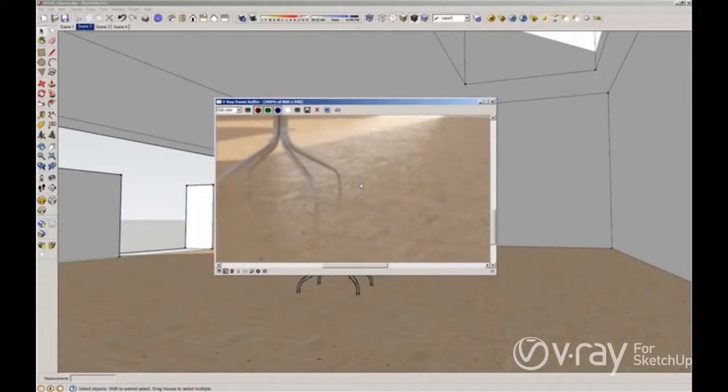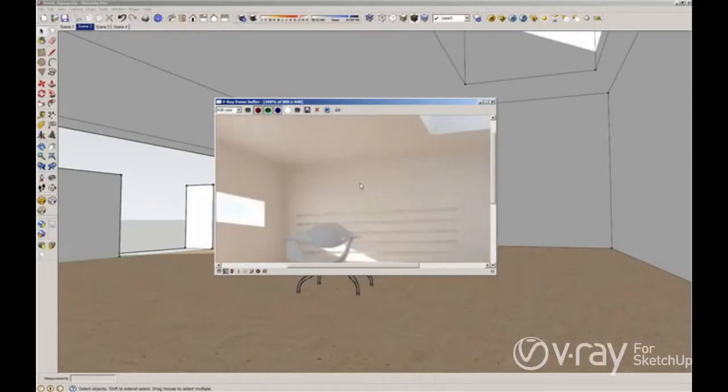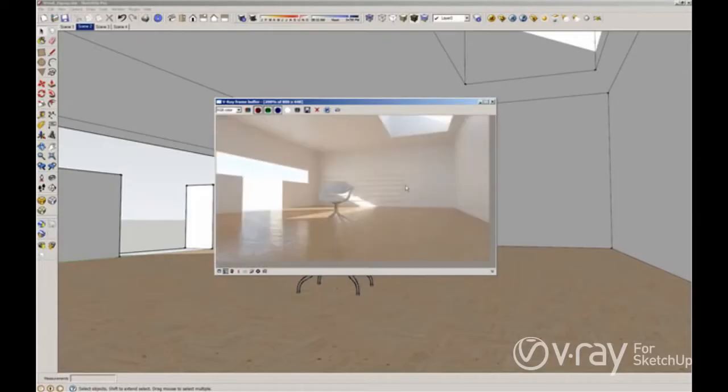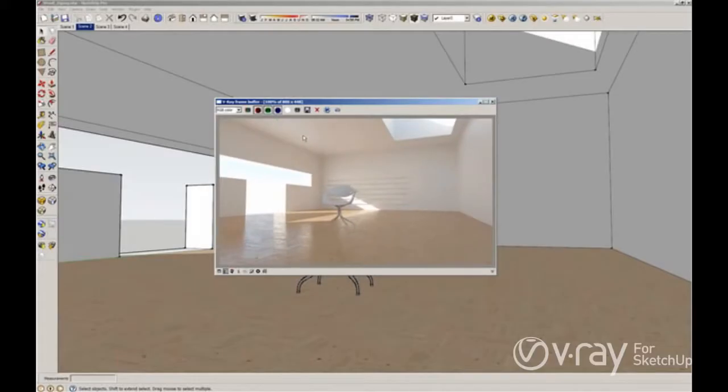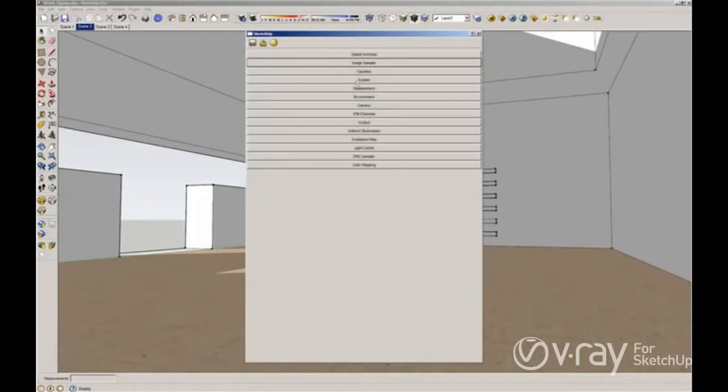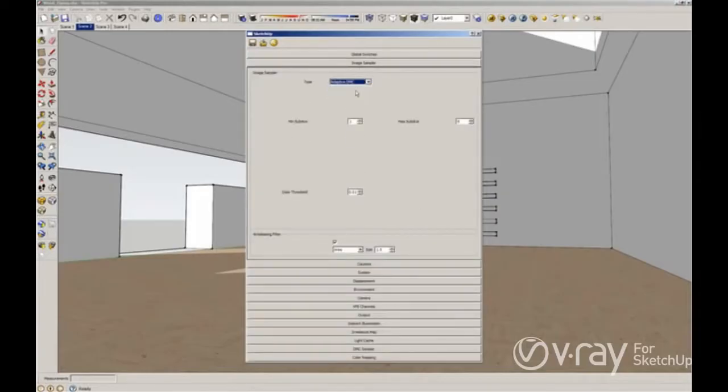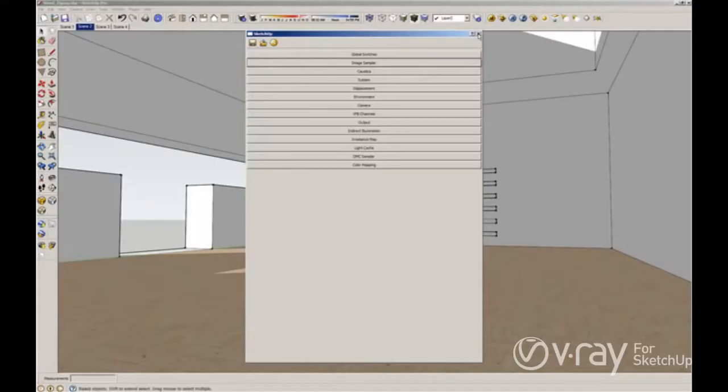Also, you can see how ugly my floor is in terms of noise. This is because we have a bad anti-aliasing solution. Remember that anti-aliasing not only affects the edges of the geometry, but also the textures, the reflections and refractions. That's why we have this kind of noise. So that means that adaptive subdivision is not a good solution when you have refractions, blurry reflections and depth of field. So instead of using adaptive subdivision, we should use adaptive DMC in our image sample solution.